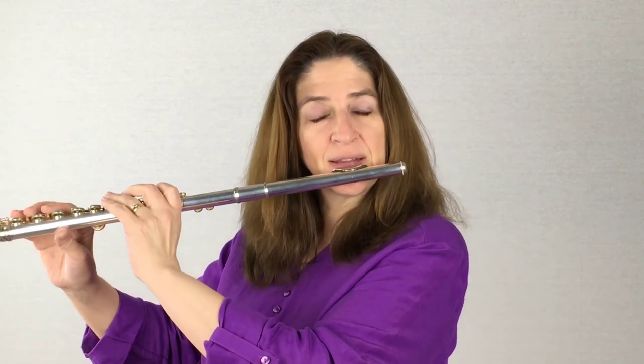And once I can feel that I've got that placement of the tongue, the sound can come out, I can now do the note at the beginning. Now, see how much easier it is when we do the four G's in a row. It's certainly much easier when you put a ta on it.